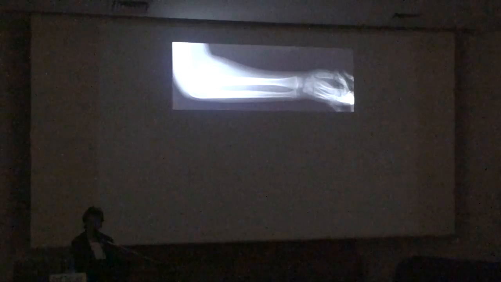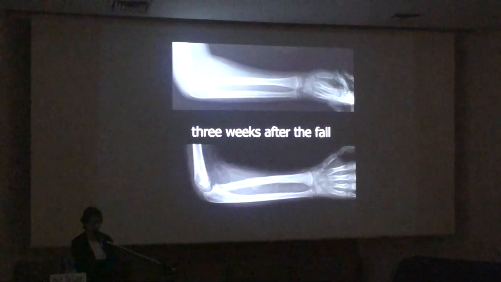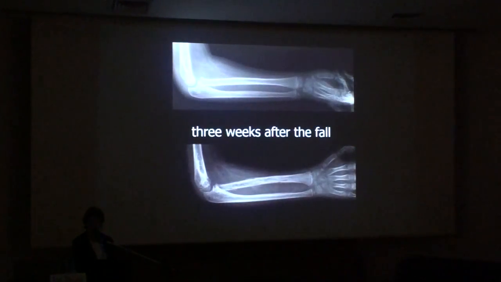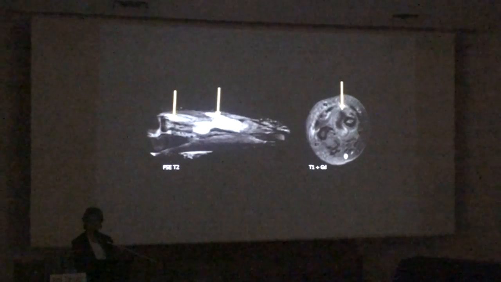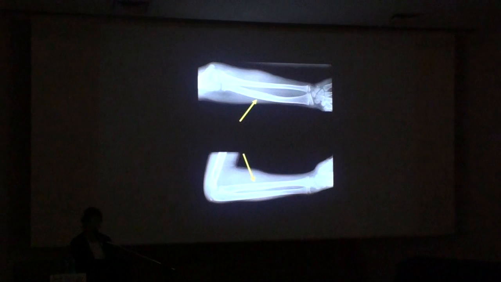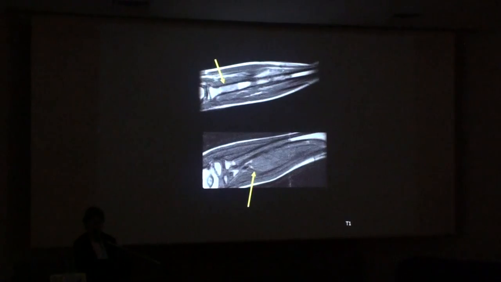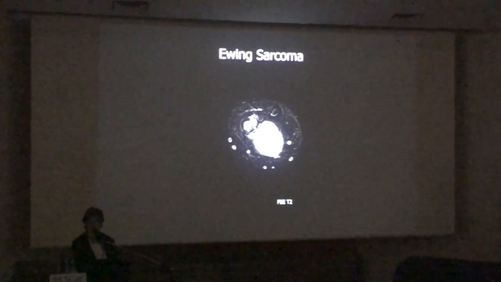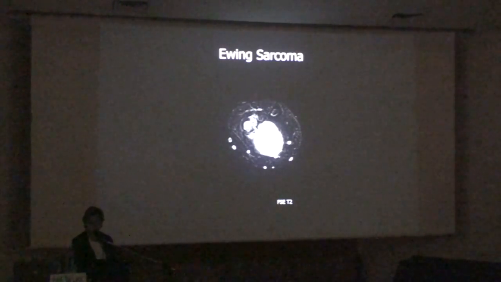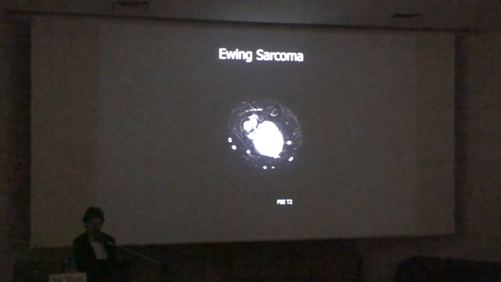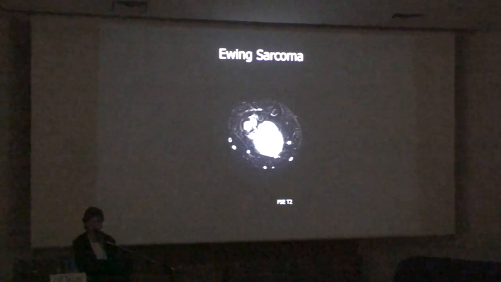This was a 4-year-old child who fell off the swing in a playground, comes back 3 weeks after the fall, and now you can see what looks like a permeative pattern through the radius. Underwent MR imaging, and we can see extensive osteomyelitis. However, another child also presented after a fall, and this was not too much after that first case. We saw a very subtle permeative pattern within the radius, also underwent MR imaging, had a very well-defined lesion, large soft tissue mass, and this was a Ewing sarcoma. And unfortunately, in children, Ewing sarcoma can present with fever and pain and can be mistaken for osteomyelitis.